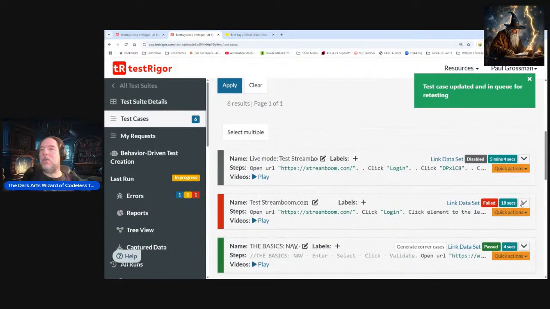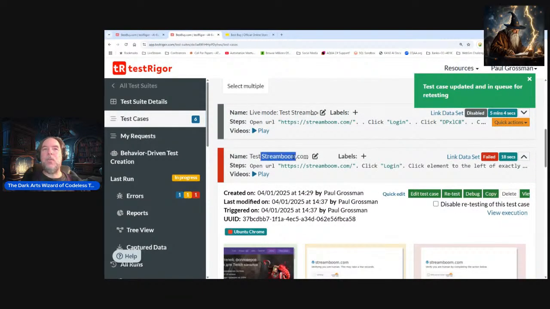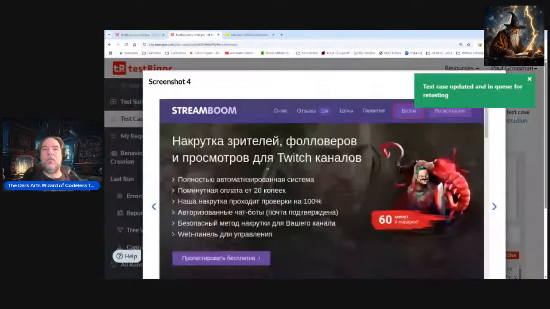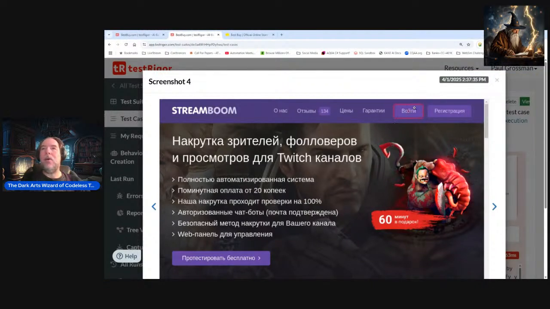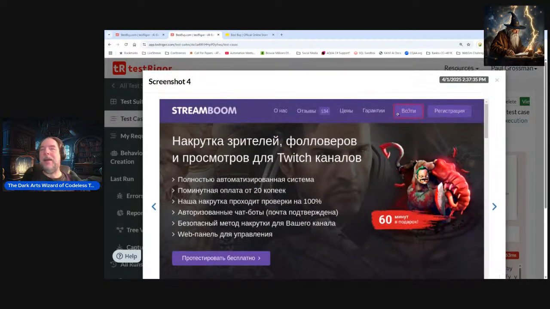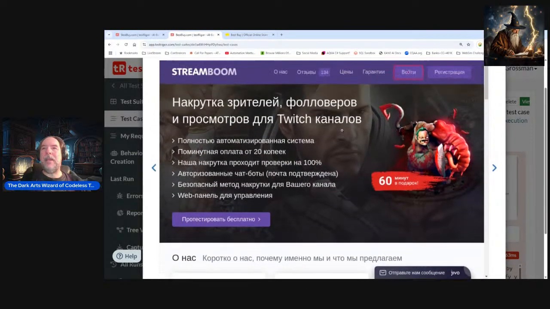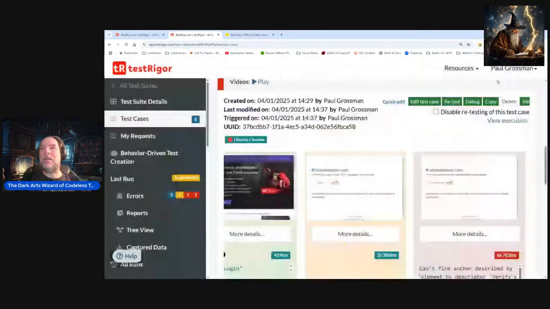So the next thing I was doing yesterday was talking with someone who said, try Stream Boom. And this is Stream Boom over here. And the interesting thing is that I wanted to click on the login button. That says login right there. And I said, click login. And it did not translate from English to Russian, which I believe this is. It basically had the login button in the element behind the screens, which is a really cool thing.